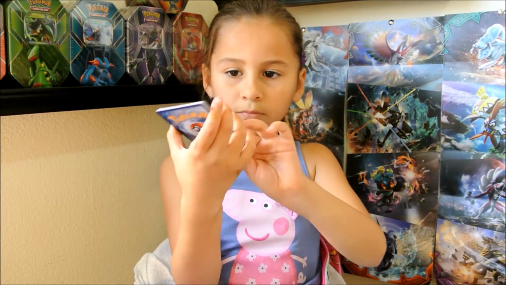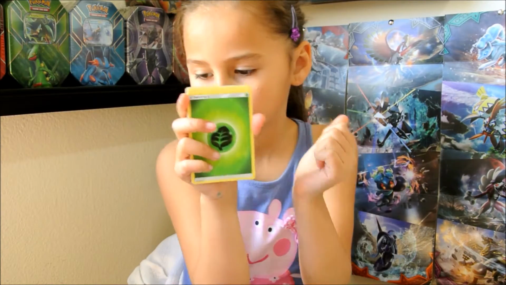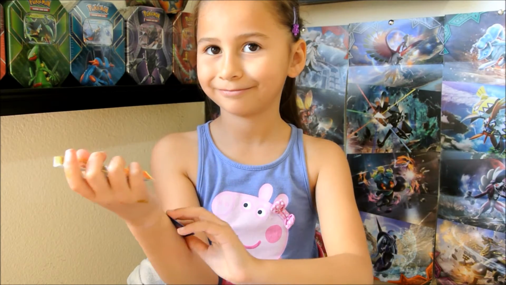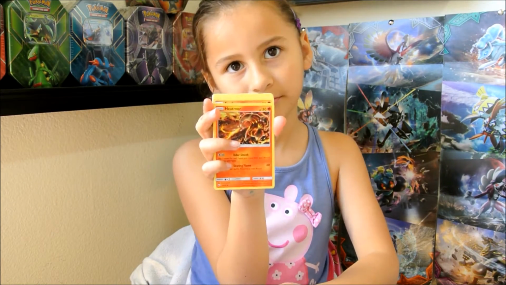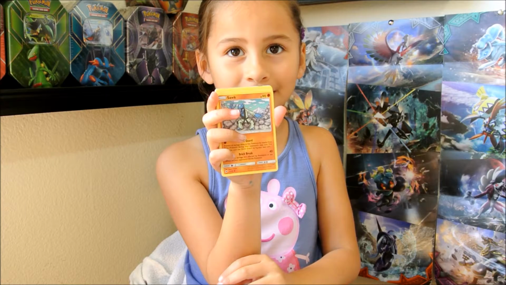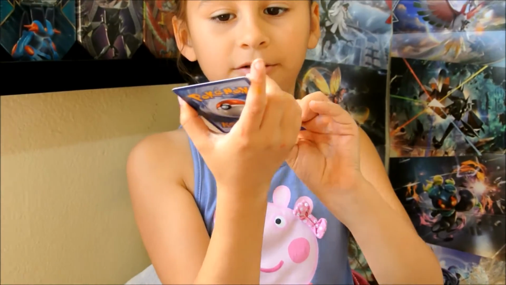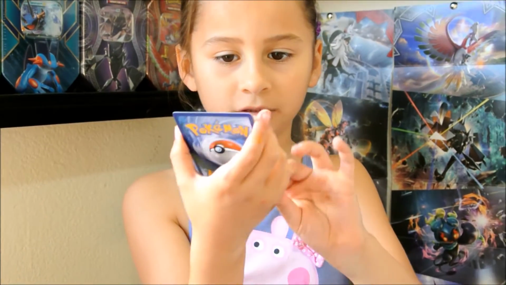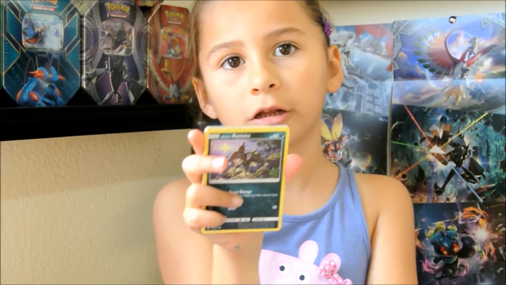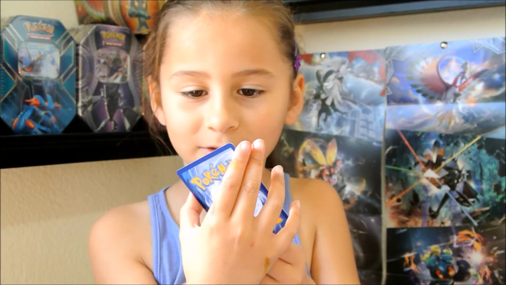All right, we're starting off with the Simisage. You got a Cutiefly. You got a Leaf Energy. We got a Heatmor. Good job. We got a Togedemaru. We got a Wimpod. A little Rattata. We got a Magikarp. Ooh, our reverse holo is a Pikachu.